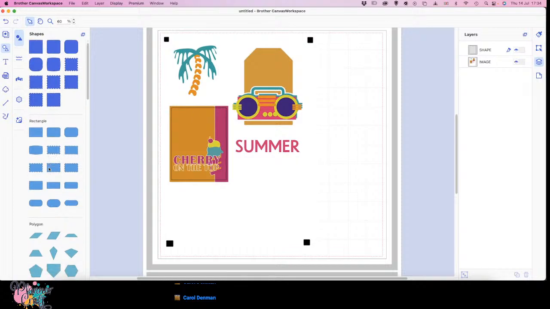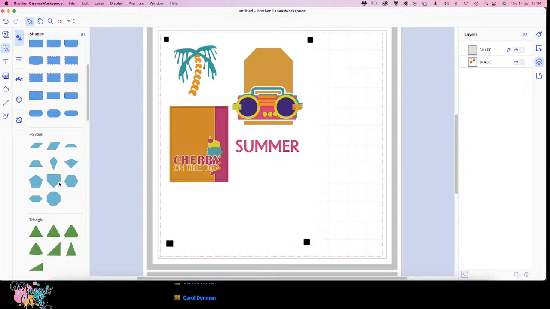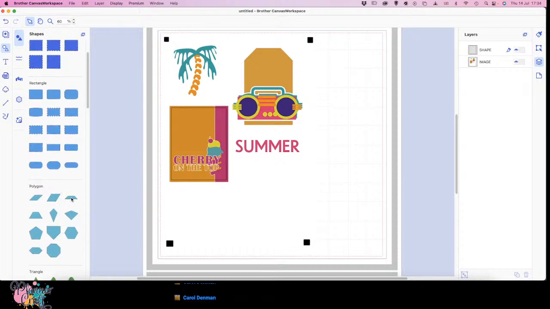Now, with our tag shape, it's going to be a little bit more tricky because it's not a basic shape that we can just go ding ding, job done. So I'm going to add in, first of all, our tag shape, and we're going to size that inside like so.